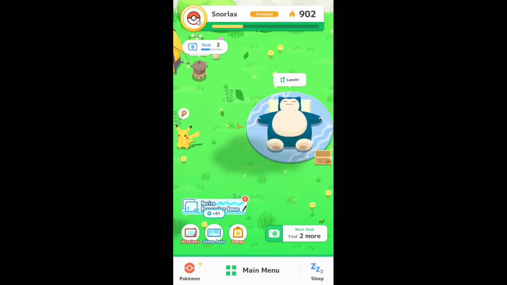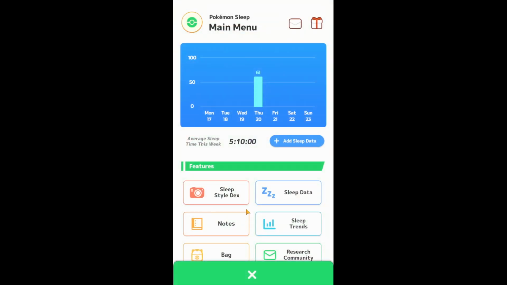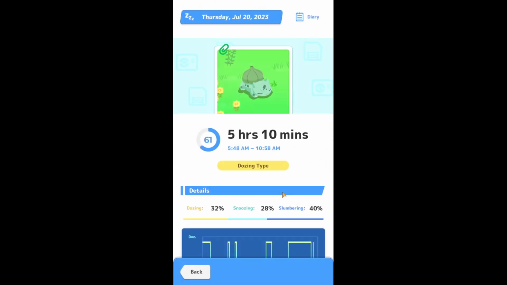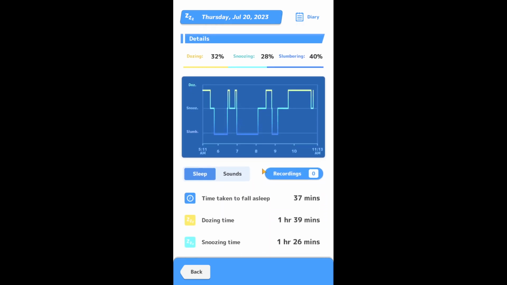We'll get to the cooking tutorials here in just a minute, but let's get into the sleep data real quick to see the data. The app runs a little slow on phones, so if you're looking to be a little bit faster, you could try using emulators.